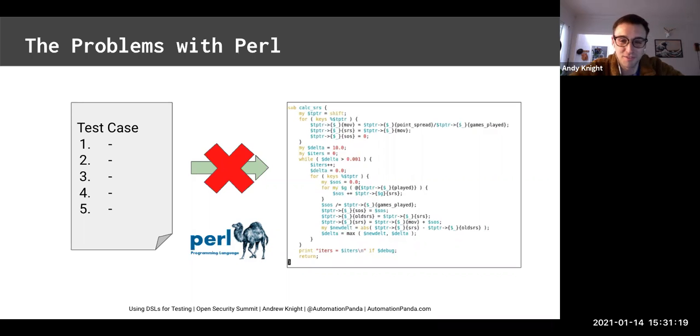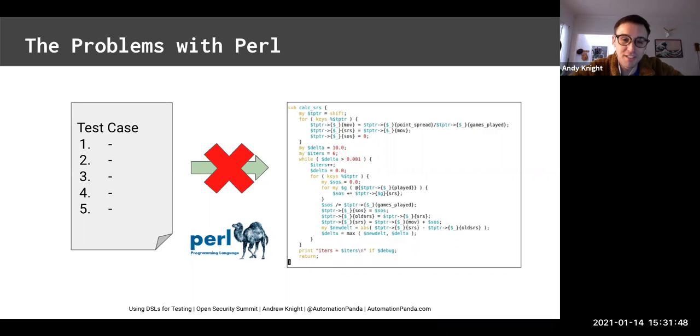It's also kind of hard to read. Here's an example of just some random Perl code I copied from the internet. You can see it's a lot of symbols, a lot of brackets and arrows, not terribly intuitive to read. Certainly doesn't link to plain language very well. It was almost like I was trying to develop a castle of automation on a hill of butter. That's what it felt like I was using with Perl.